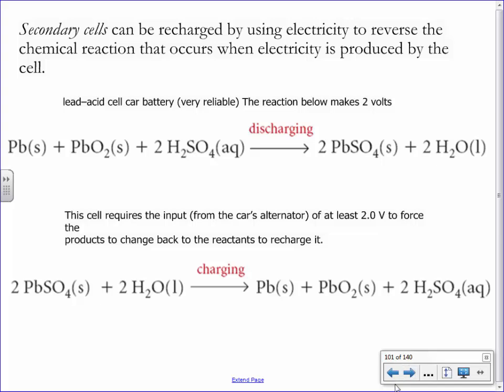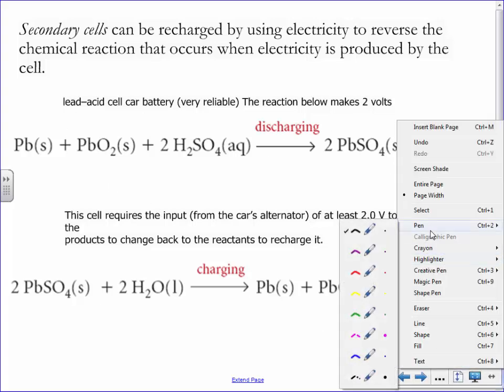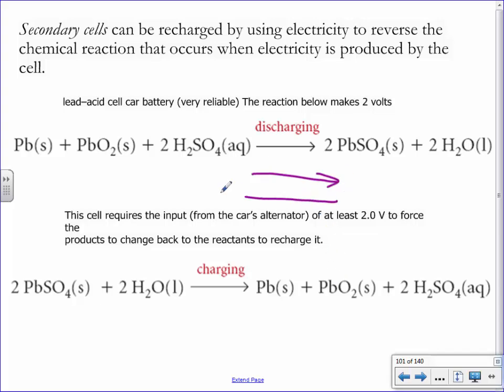Here's actually a really common reaction if you want to look at one. This is your car battery, actually. Your car battery takes solid lead plus lead(IV) oxide plus sulfuric acid. And when you are using your car battery, it goes this way. But your car has a device called an alternator, which basically allows you to reverse the charge as you're moving. And you can cause the electrons, rather than going this way here, to go back the other way and recharge your car's battery, which is really brilliant because otherwise, slowly over time, your car battery would die and you'd have to replace it. So really, your cell phone works on the exact same principles. Does that make sense? Sweet, moving on.